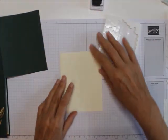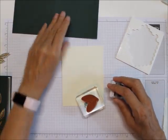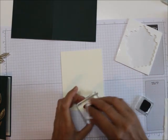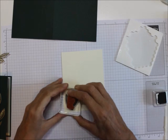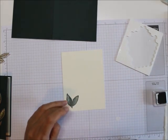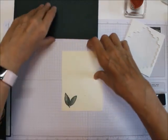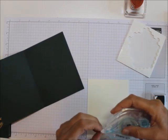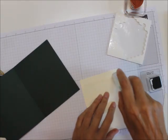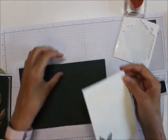But the first thing I want to do now is take just the leaf, and this is going to go on the inside because, as you notice, the Evening Evergreen is a really dark color, and if you write on it, a lot of people won't be able to see it. So I'm putting a little something on the inside. So there we go. And then I am just going to put that on the inside, okay. Oh, I hate this sometimes. And just put that on the inside.